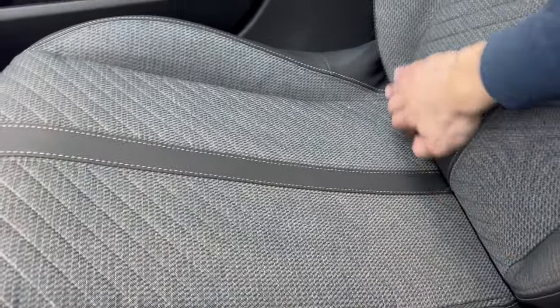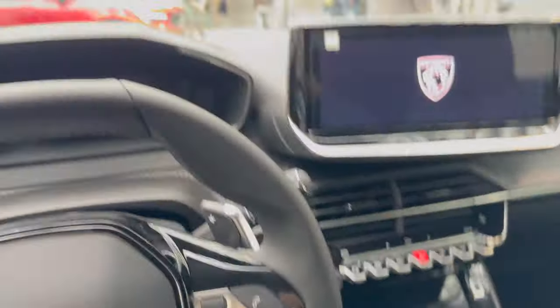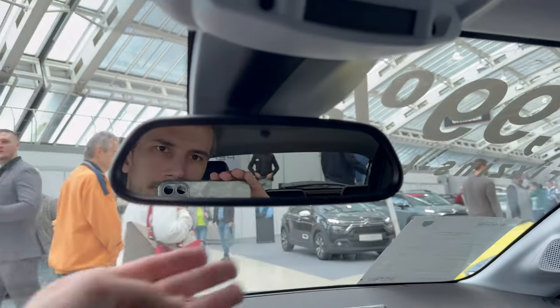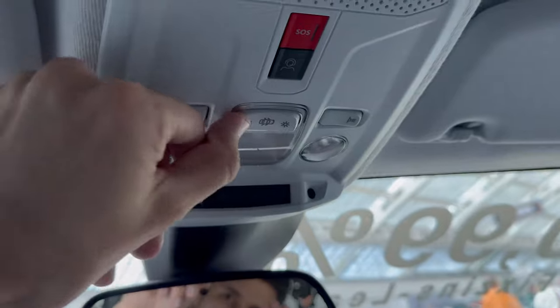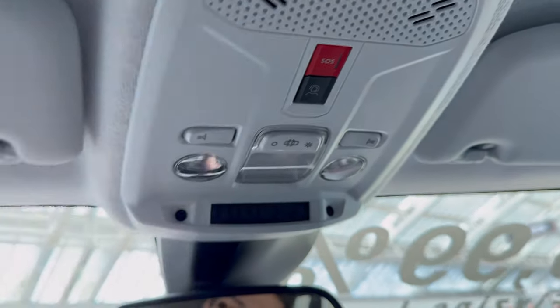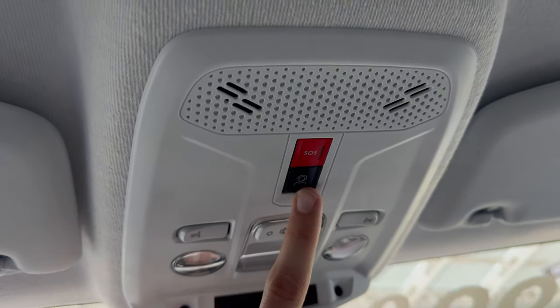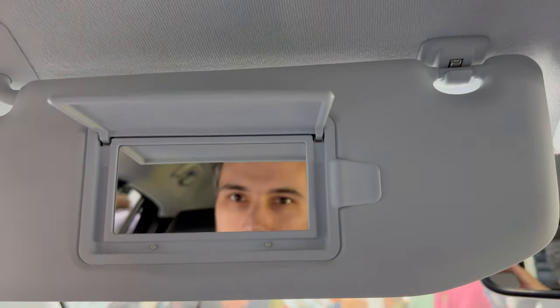The seats are very comfortable and amazing. You have a bezel on the mirror with auto dimming. Temperature sensors, seat belt and front airbag information. The LED lights won't turn on — not sure if the battery is in transport mode, it's a new car. You have road assistance and emergency call. There's a documents holder and a privacy mirror. Front headspace is okay even for a tall person and generally this is high quality.